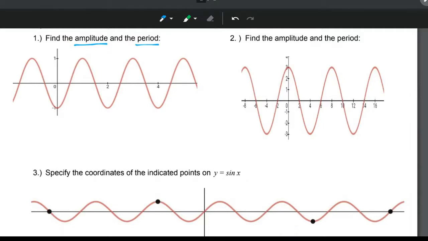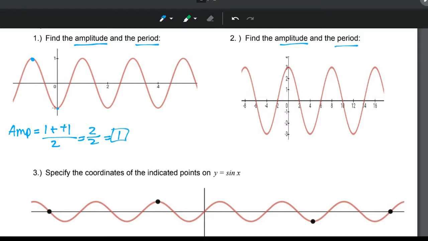In these examples, they want you to identify the amplitude and the period. And we don't know if these are sine or cosine curves, but it really doesn't matter. So when we look at the amplitude, we are looking for the highest point on the graph and the lowest point on the graph. And you could see that the highest and lowest points are 1 and -1. So that when we find the difference between that, that gives us 2 over 2, which is equal to 1.